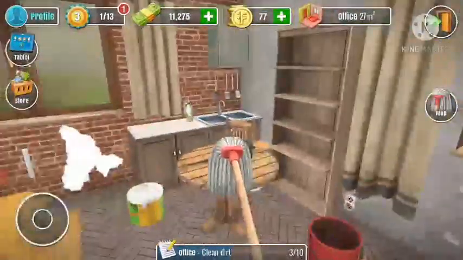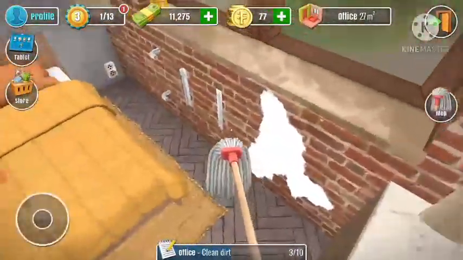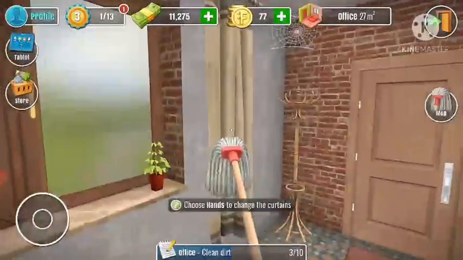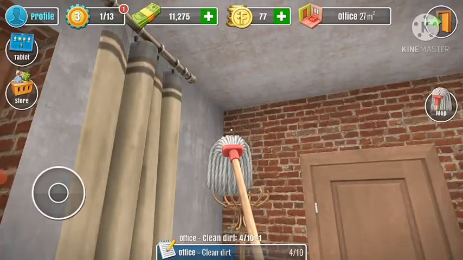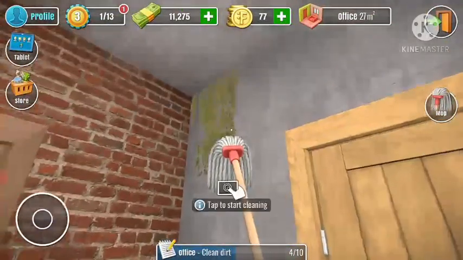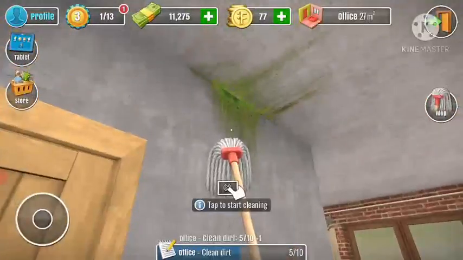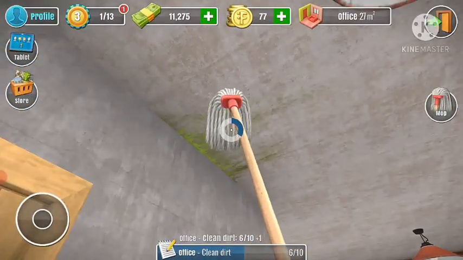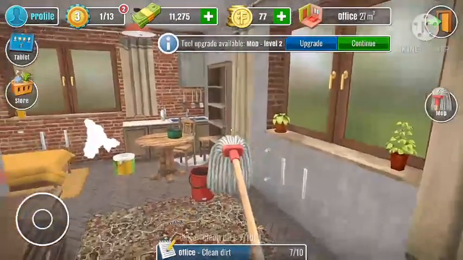Oh wait, there's still some dirt that needs to be cleaned. Man, this place is dirty. But okay. Oh yeah, up here. There's still 6 more dirt. Okay, I'll clean right here. And right here. And right here. Man, this place is dirty.